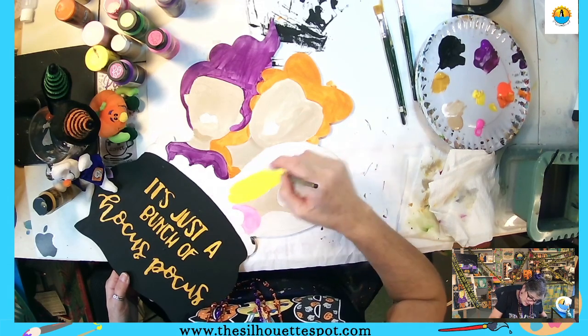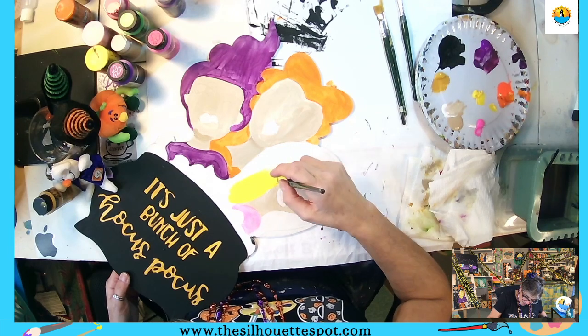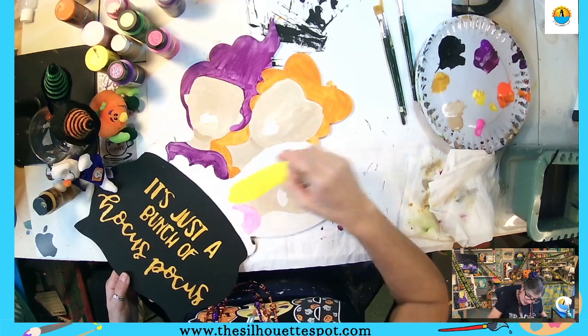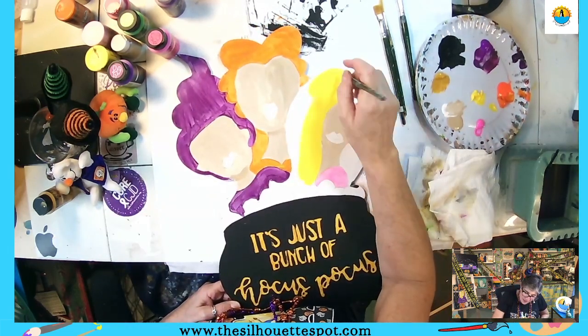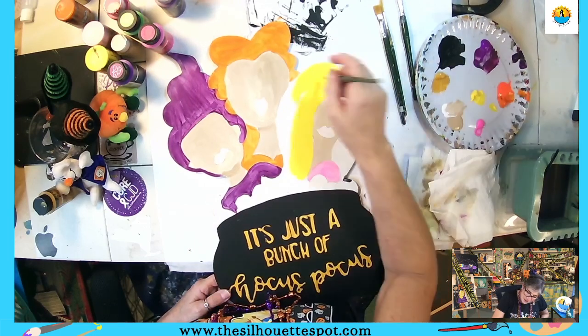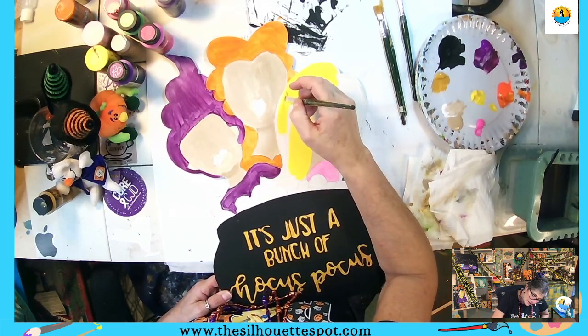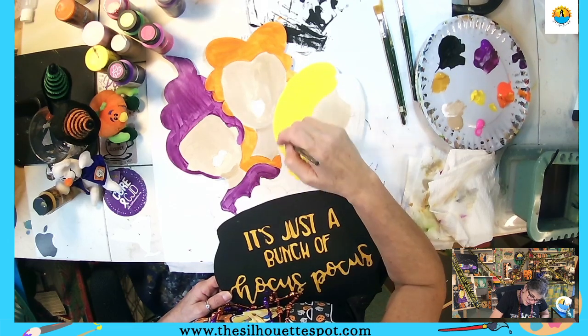Now I could be using a bigger brush, but then I have to keep going back and forth, and every time I switch brushes, I would have to be worrying about the brush. So I'm just going to use this little brush for the whole entire thing and not worry about going back and forth and switching.